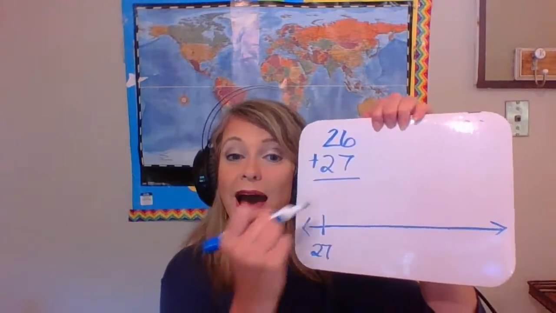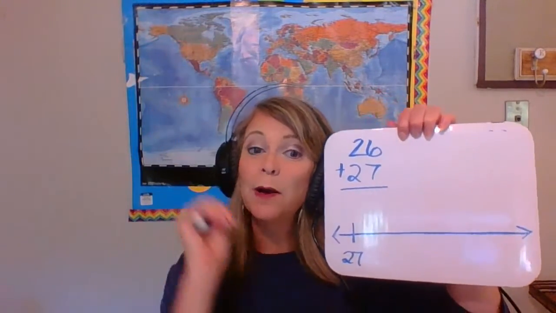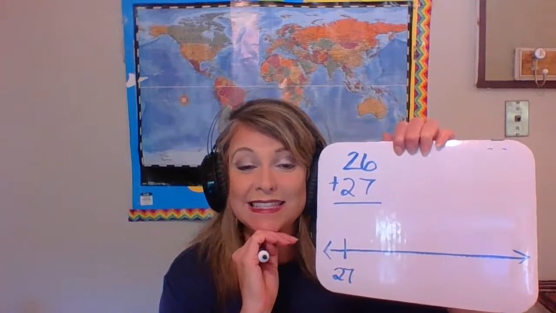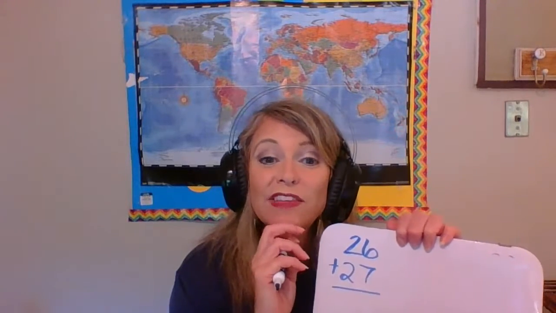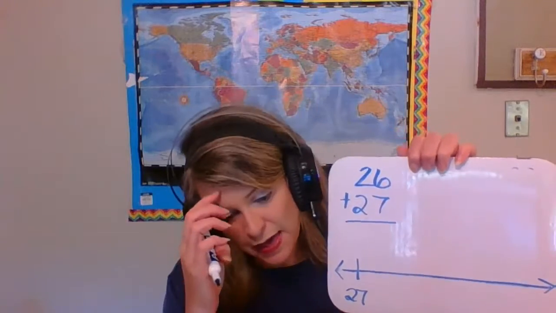Now, we're going to do it two ways. We're going to check ourselves by adding the regular way, but we're also going to fill in the open number line. You'll need to know how to do that, okay? So let's start with the biggest number we know. We know we have 27. We're going to need to jump up, adding 26 places. Let's start by looking at the number 26, okay? How many 10s are in 26? 2.